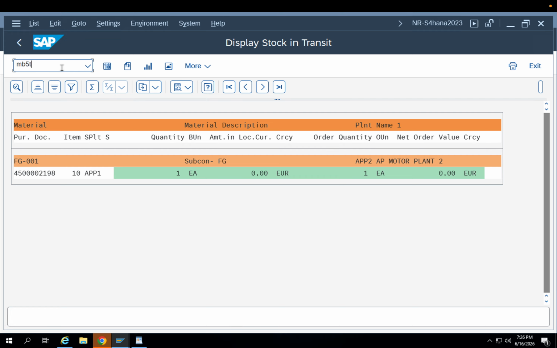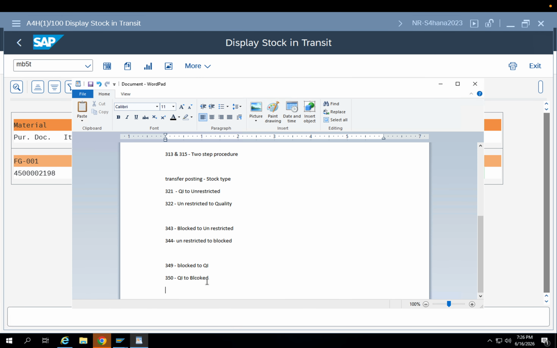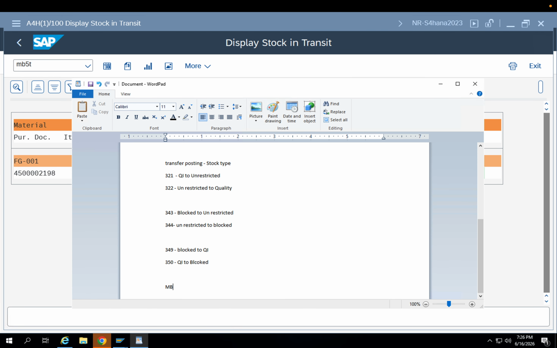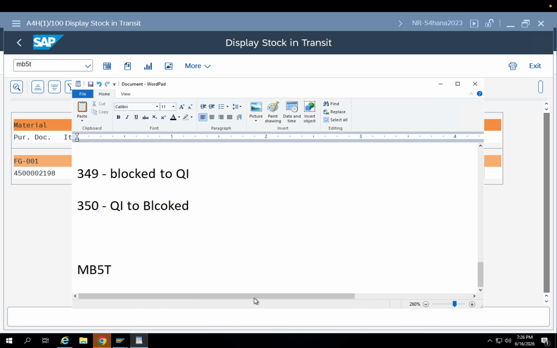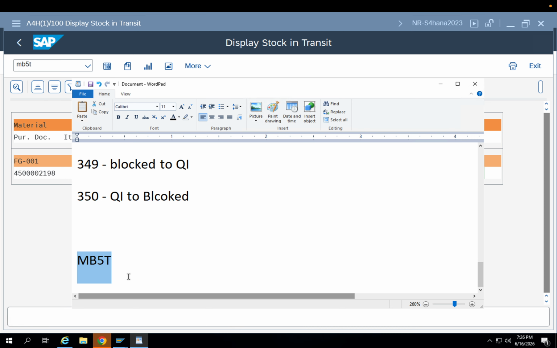I'll write it here: MB5T. Can you see MB5T? Okay, MB5T is the in-transit stock.